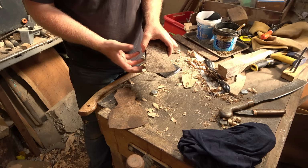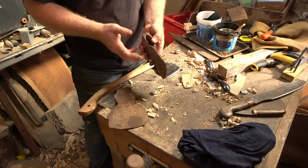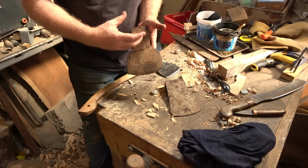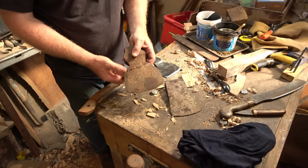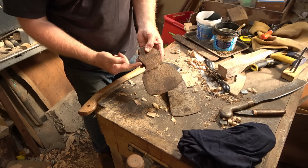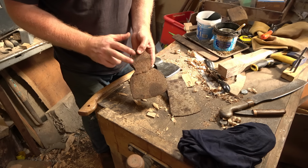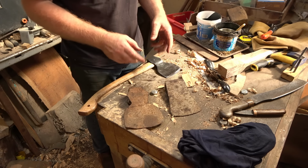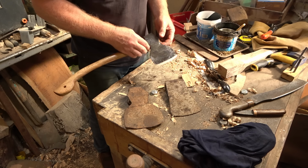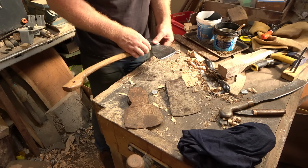And when you're making the whole thing out of tool steel, you want to minimize the amount of forging. Whereas this would have been handmade out of wrought iron, and wrought iron is much easier to forge into whatever shape you want. So all this bit, where it comes in here and out here, that's all extra work, which when you've got to do that extra work in a very hard steel like this one, that really is extra work, if that makes sense.